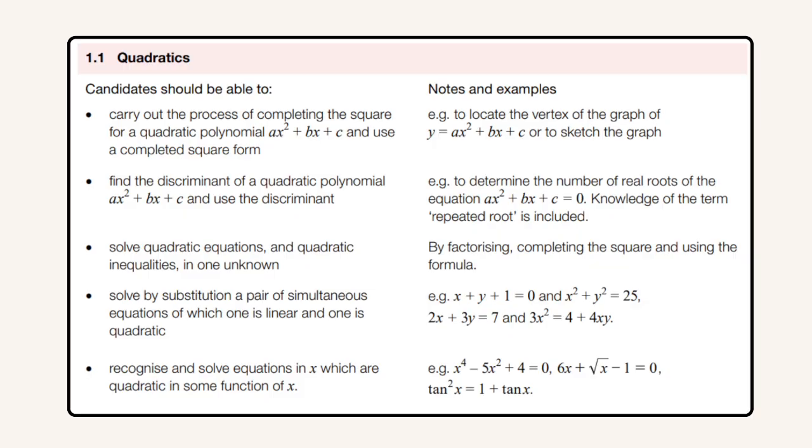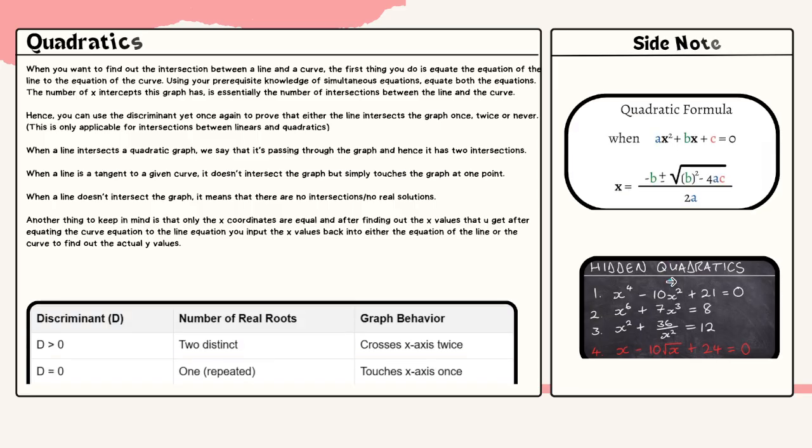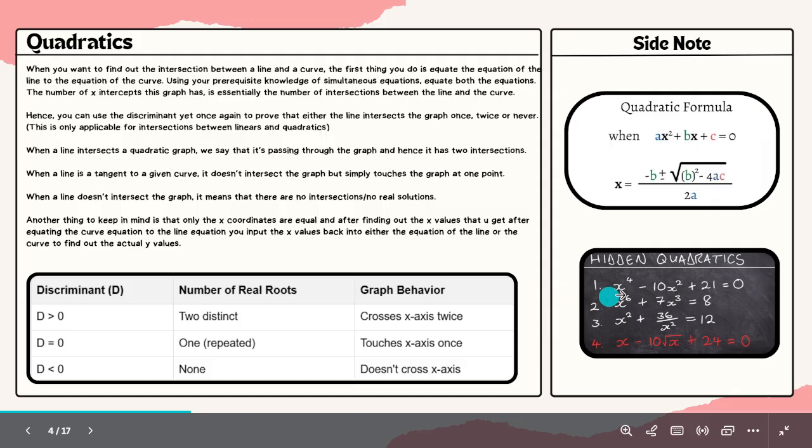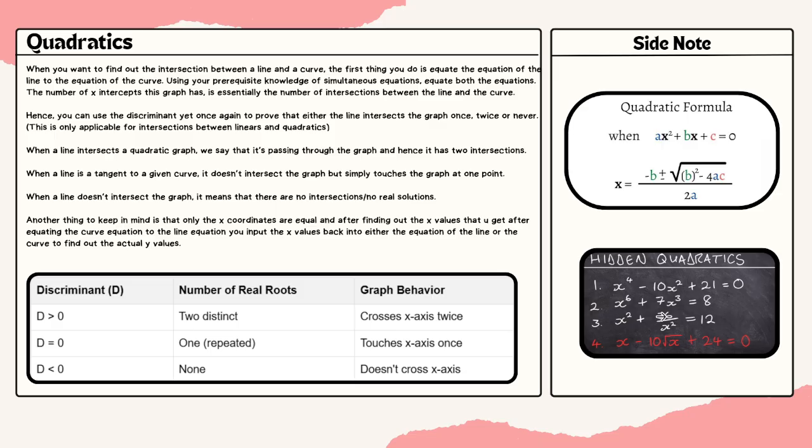Okay, so we'll move on. Most of quadratics is pretty easy. Over here, they have basically stated everything that you have to know to solve quadratics. You also need to know about hidden quadratics, so there's a bit of that ahead. You have the quadratic formula over here. Make sure that you memorize it properly. In hidden quadratics, you can have something like this. The highest power could be x raised to 4, the second power could be x squared. That would be a hidden quadratic.